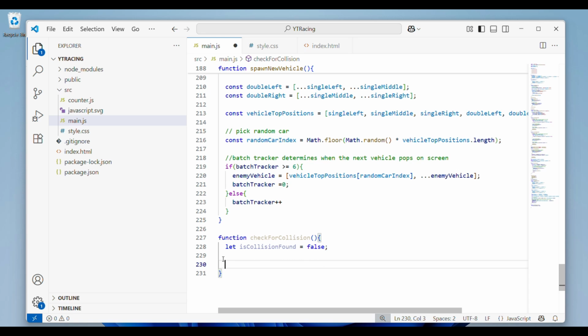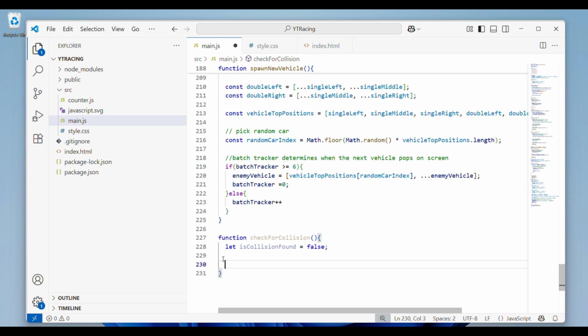What we want to do is check the numbers inside the vehicle, and also check the numbers inside the enemy vehicle. So there's going to be like a loop inside a loop. I know I've done that a number of times, but for this particular thing it really doesn't matter because it's a limited search.